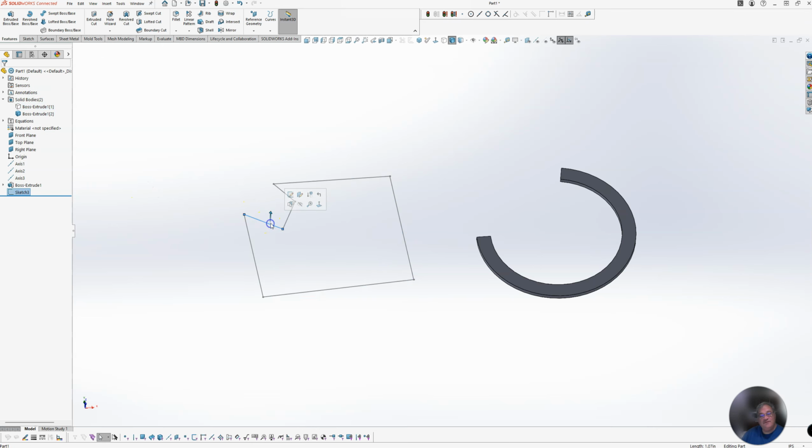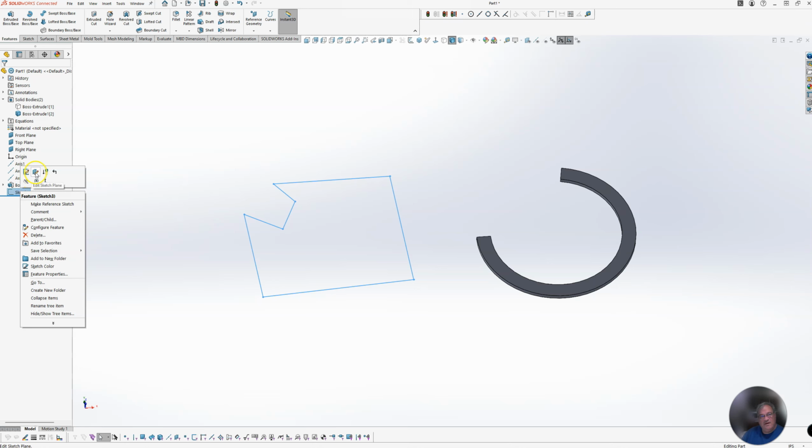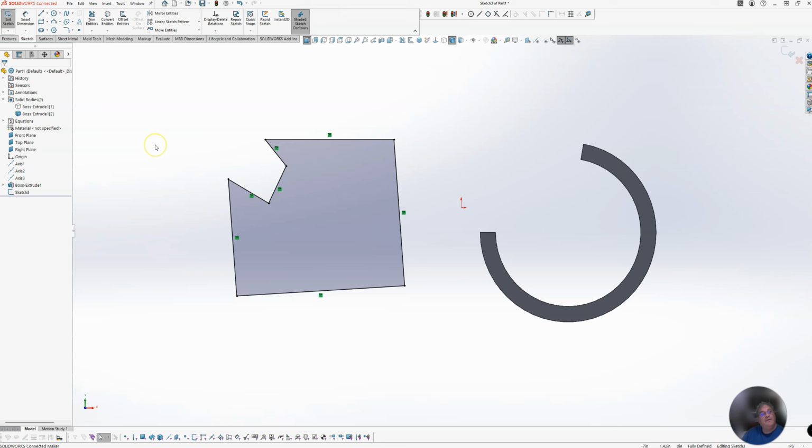See that sketch? That's sketch 3. That's the one we just made. So that's the beauty of convert entities.